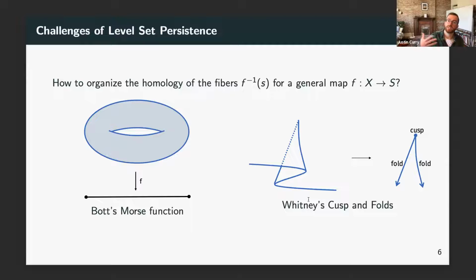But this really begs the question of what happens when you don't have this natural ordering like we had in traditional persistence of closer distances being smaller than larger distances. And so the typical examples which we can now study using this TDA lens is the metric geometry of level sets of a Morse function, or more generally, what happens when we're studying maps to the plane and we have these interesting cusps and folds. How can we describe that, especially because there's not a naive inclusion from one level set to the next?